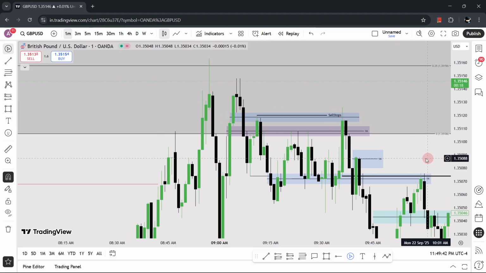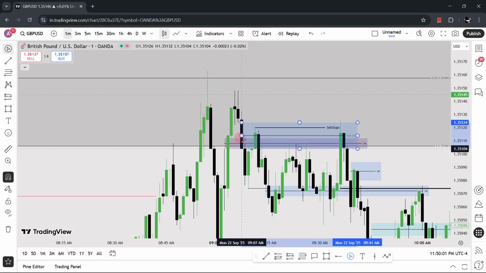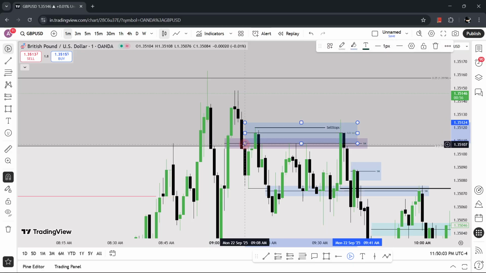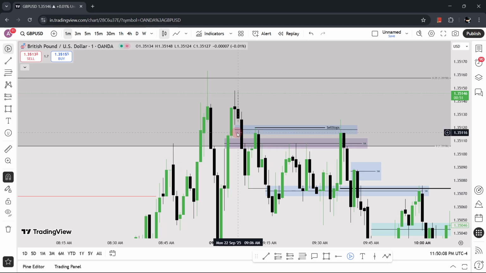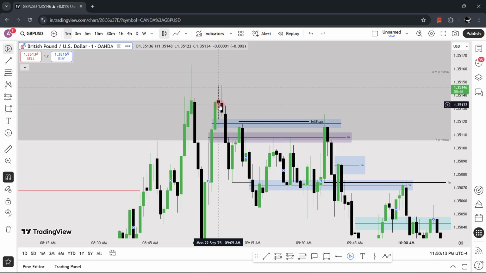Okay, now when price created this short time high and failed to go above this, I was sure it was going to go down again. So we had this 1 hour, 1 minute fair value gap up here. I mean this one. I was waiting, before that, for this to get inverse. I was waiting for this fair value gap to be inverse, which was inverse here.